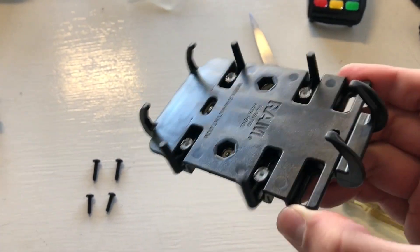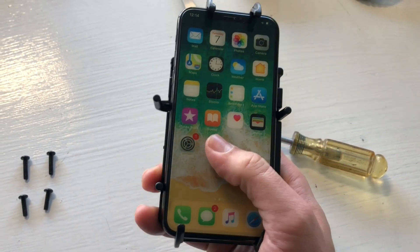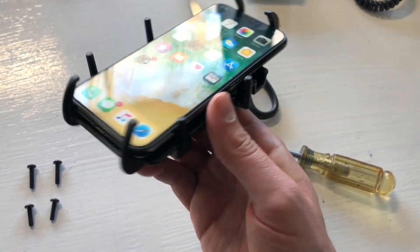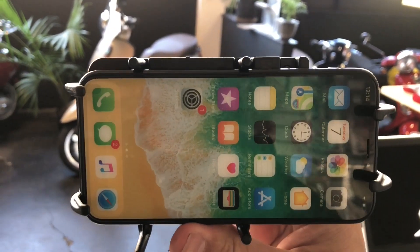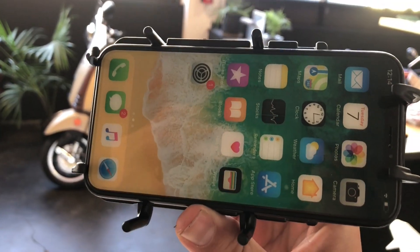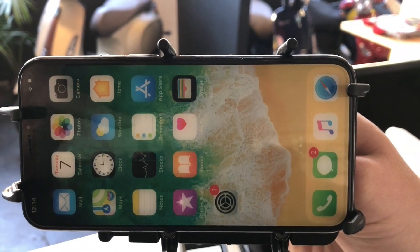The pins are all in here and I've got them very loose — they're just moving around in there. We stuck the fake iPhone in here and you just center it to where you would want it, and you can see the pins are all free to move because I haven't tightened them down. The easy thing to do is hold it up and make sure there are no buttons being impacted. Once it is centered and the pins fall right where they are, you can flip it around, hold those in place, and tighten them down. Once the top ones are tightened, flip it over and tighten the bottom ones in place and you're good to go.